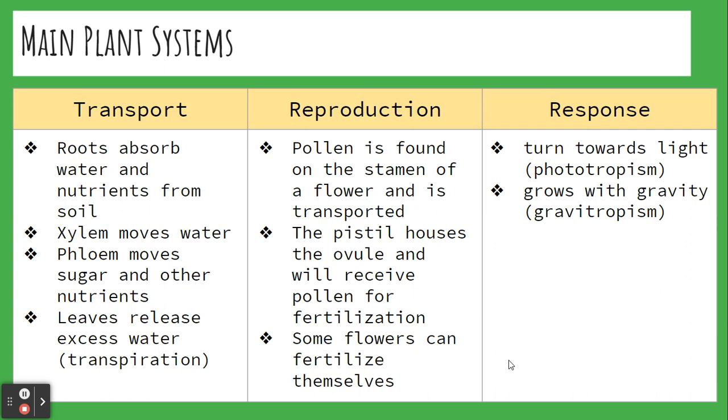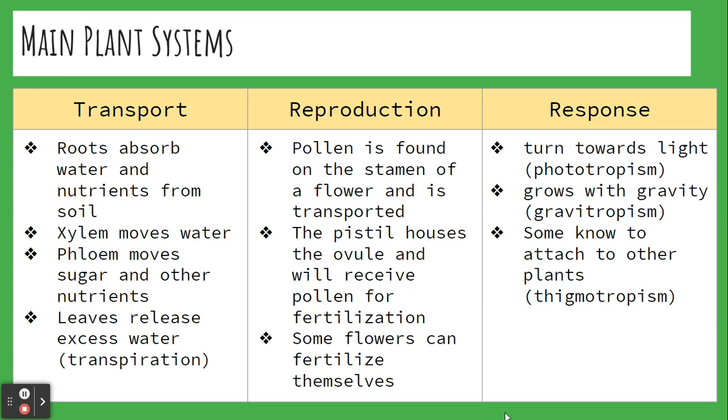It's an automatic response in plants because we all know that water flows from a high elevation to a low elevation and is pulled by gravity also. And so plants are just designed to be able to receive or pull up nutrients and water from some of the lowest points. And so it just automatically knows it needs to grow with gravity. Also, of course, the leaves and other parts of the plant have to be able to receive sunlight in order to perform photosynthesis.